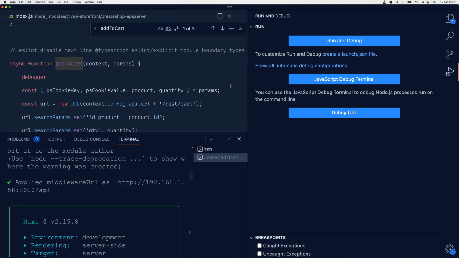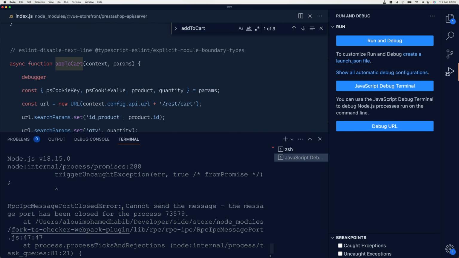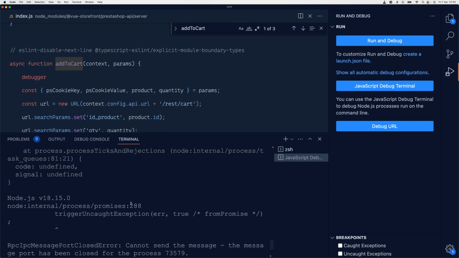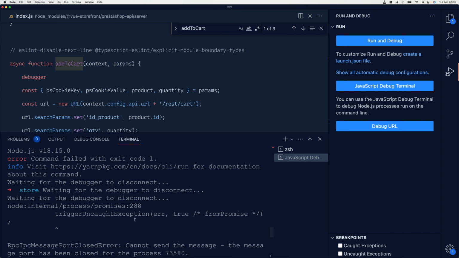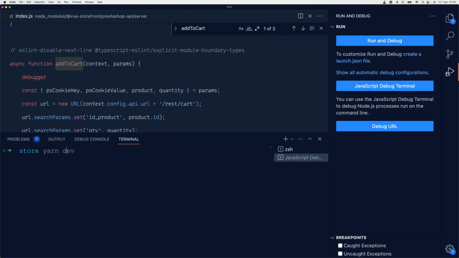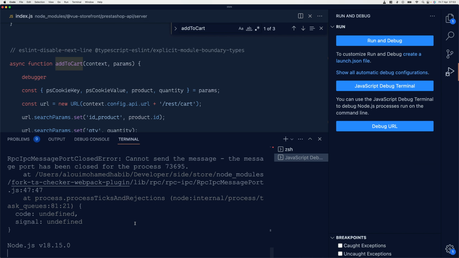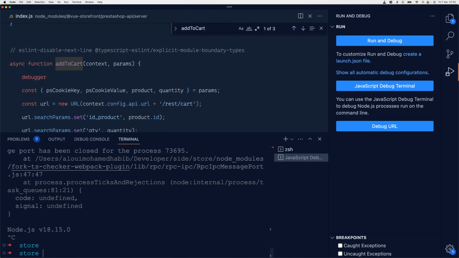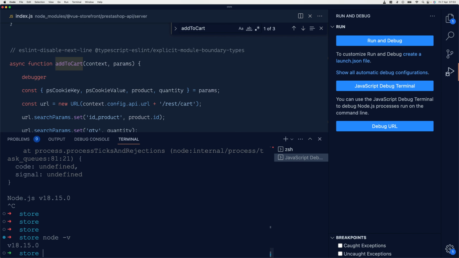Okay, so it's localhost. Wow, this is not working as expected. Oh yeah, sorry, must be yarn dev. Node -v, let me use 16.